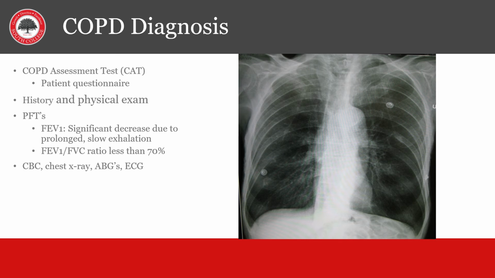To diagnose COPD, you need a good history and physical examination. Have the patient do a questionnaire called the CAT, which will ask about smoking history and coughing frequency. Get CBC, chest x-ray, PFTs, and ABG. An EKG can be done to assess the heart, as COPD can cause some dysrhythmias. Remember, the FEV1 and FEV1 over FVC ratio is low and is not reversible with albuterol. If there is a mix with some asthma, then you may see some reversibility.